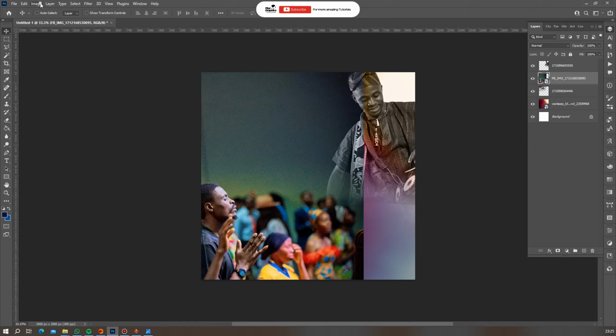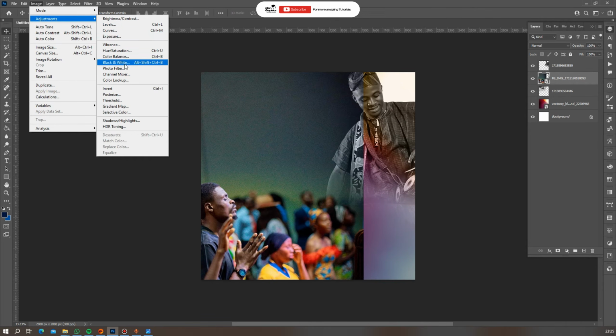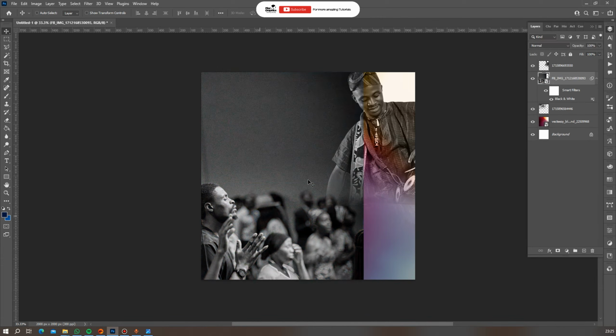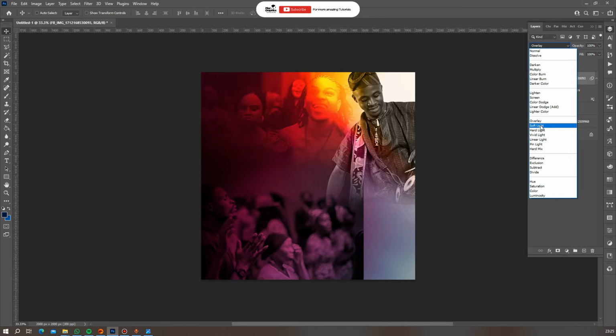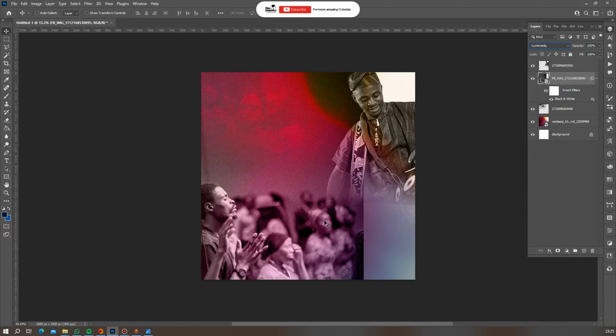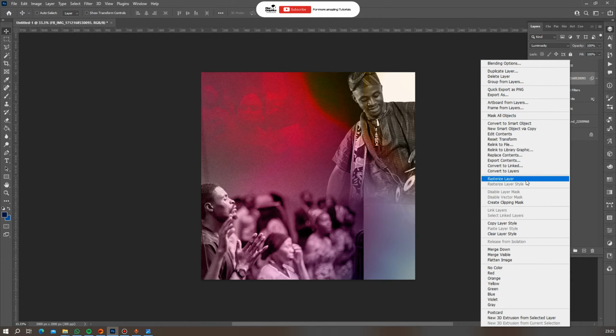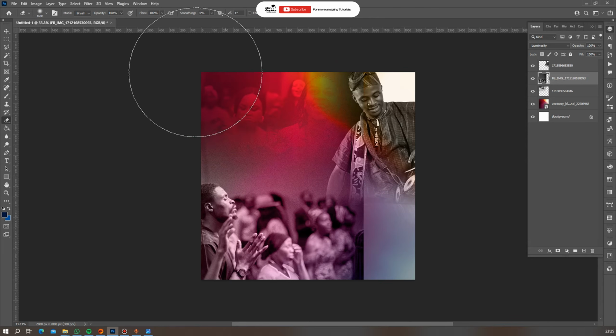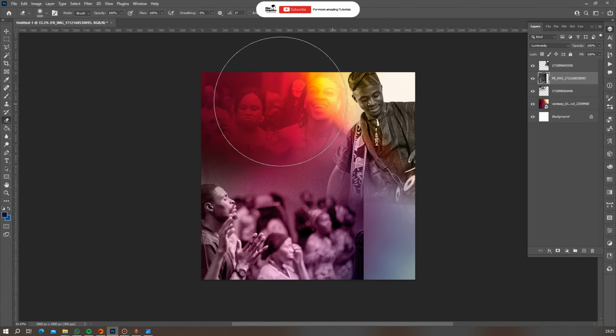Head over to image, adjustments, black and white. And then for my blending mode, I'm going to be using luminosity. And then I'm going to rasterize this, and then I'm going to remove the top layer.